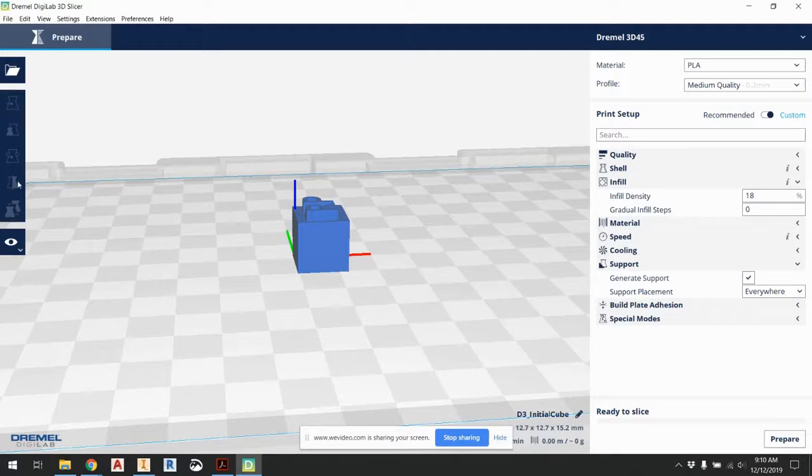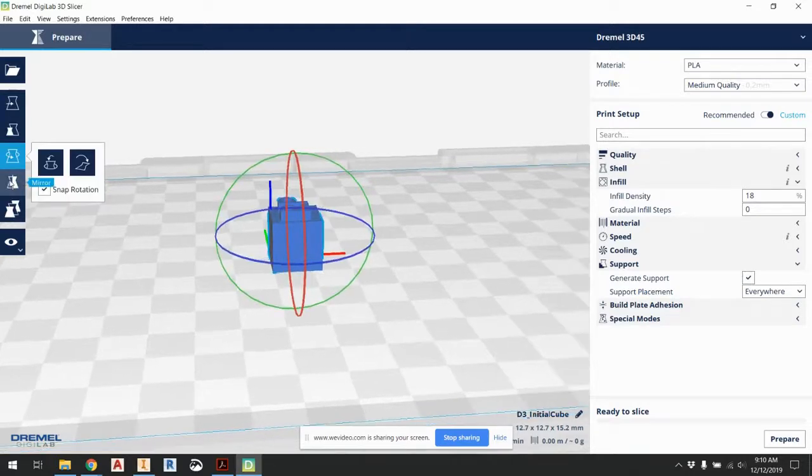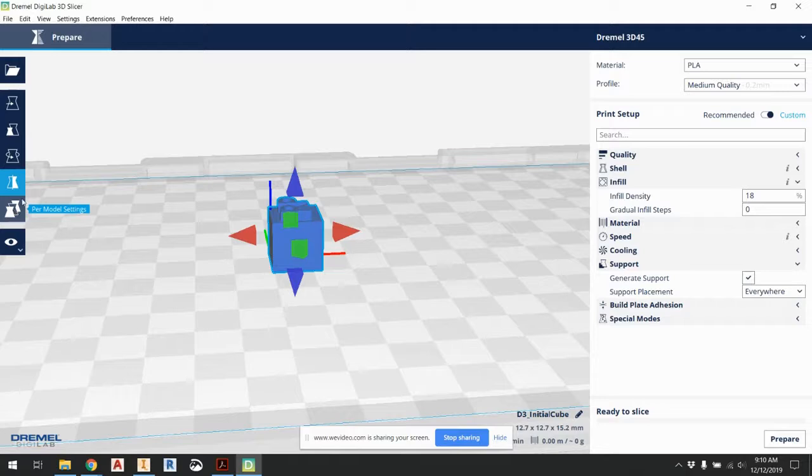All right. The other thing is you can mirror, rotate it, do some other settings too. All right. And then the other thing you need to do is change the quality of the print.